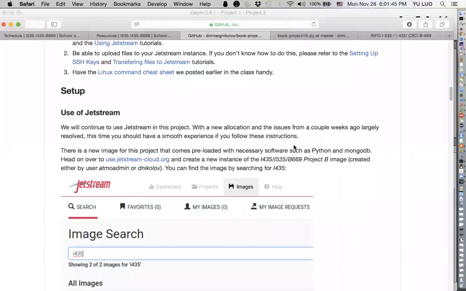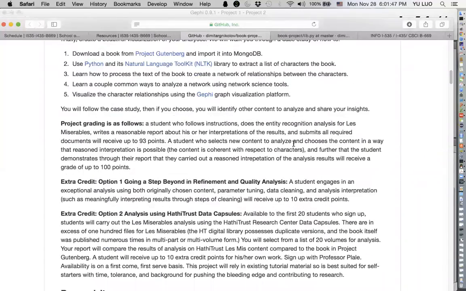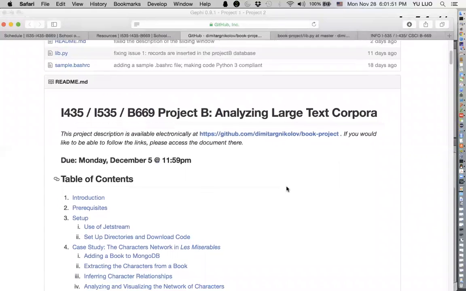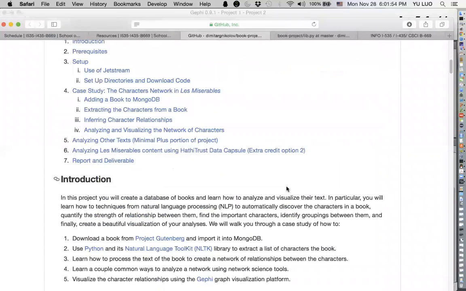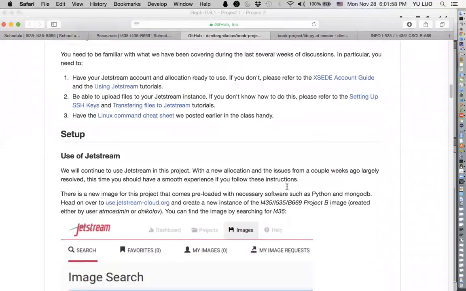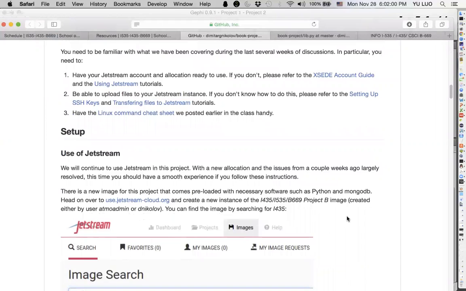Okay, so let's start our discussion about our Python project. This Python project, we are going to do some book analyzing work. For this project, we are going to use JString. I think there's no questions about JString.